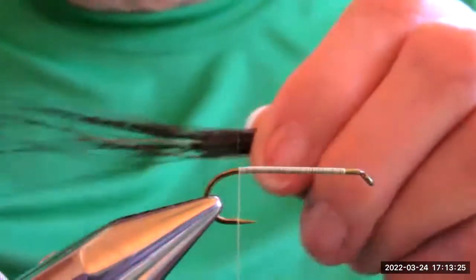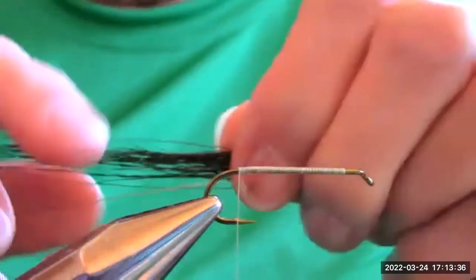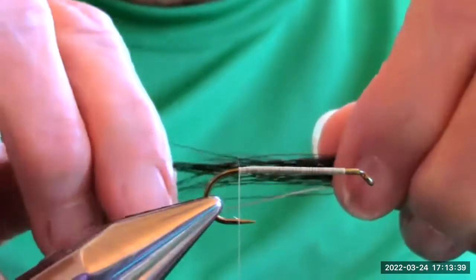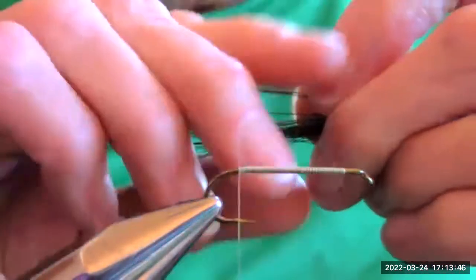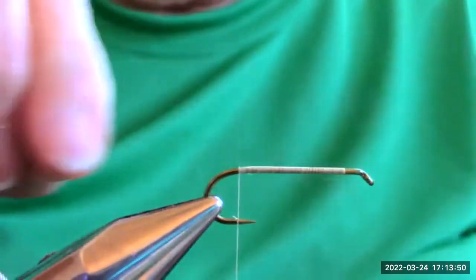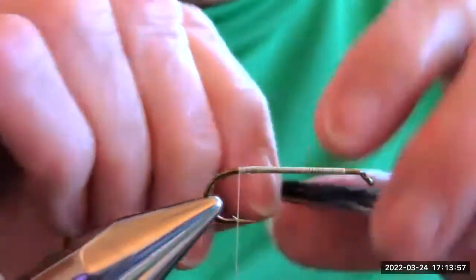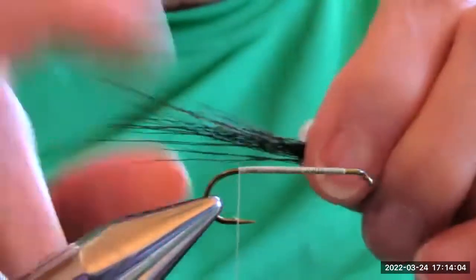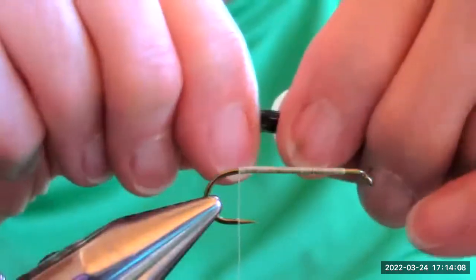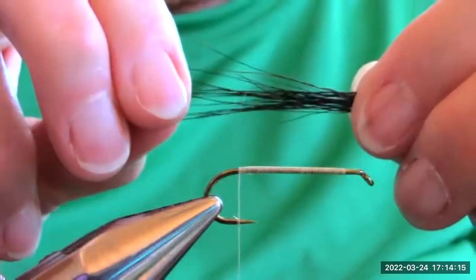Now what you do is, because this is pretty wiry, in order to stack it, hand stacking is the best way. So you just grab it like this, hang on to it, take the ends, pull, and then marry it back up. We saw that in the last demo we had last Thursday. I'm going to do this until I get everything pretty matched up. It doesn't have to be perfect, because this is kind of a fanny type tail. It should fan out. So you see how uneven it is here. And then I've got a pretty even thing. I'm going to do this one more time.